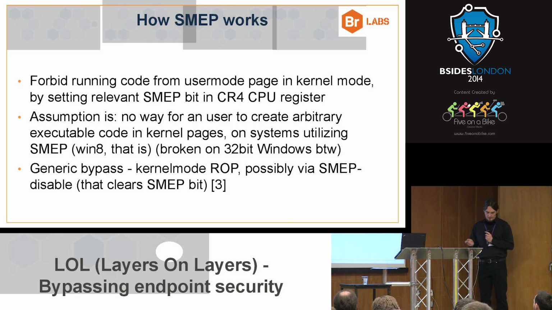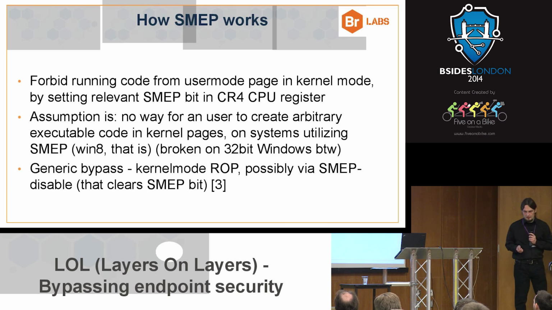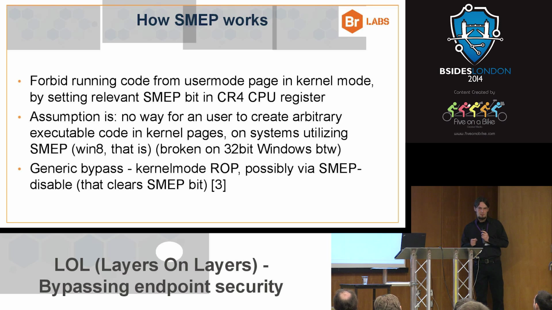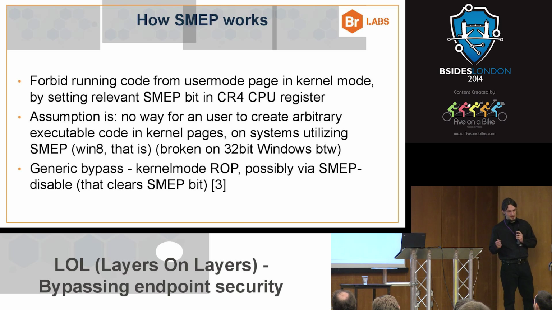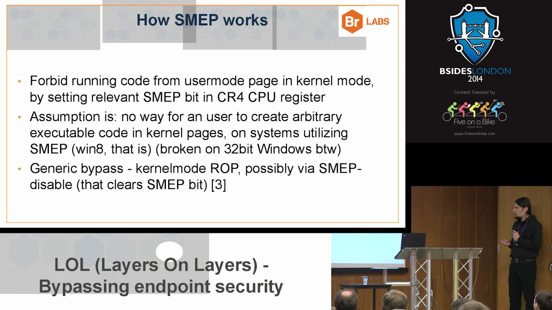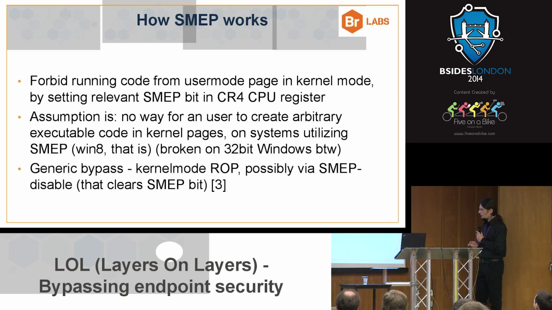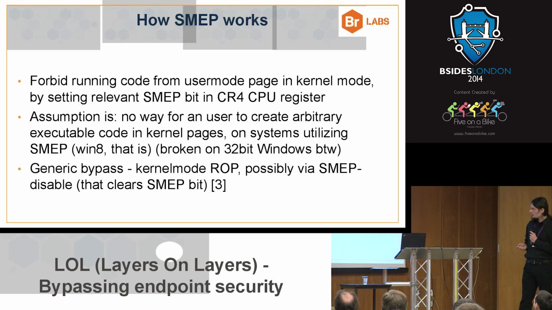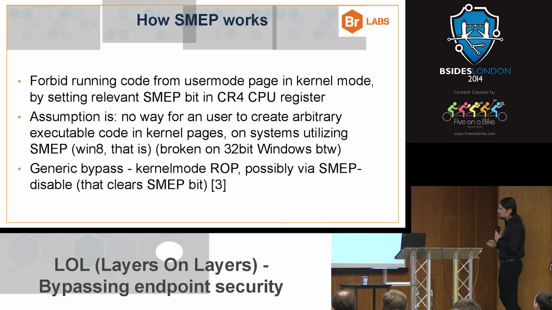Well, in order for it to work at all, there is an assumption that the attacker must prepare their shellcode in user mode, right? If it was possible for an attacker to prepare arbitrary memory contents in kernel mode, which is executable, then SMEP would not be relevant, because the attacker would just try to execute code that is stored in kernel pages. And Windows 8 on 64 bits does a pretty decent job about it. On 32 bits it's a little bit broken, but let's assume that it's fine.